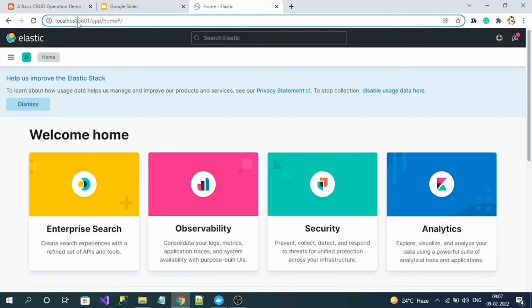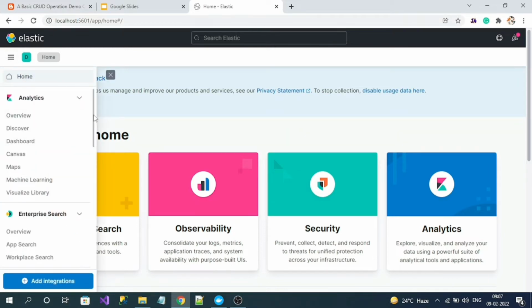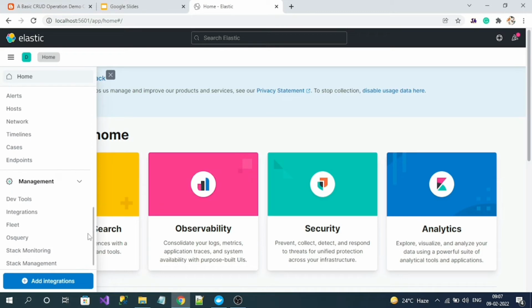Now we are going to use this tool as a playground for querying Elasticsearch, because Kibana runs on top of Elasticsearch. Now click on the menu and scroll down, and under Management you can see Dev Tools. Click on it.